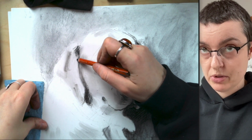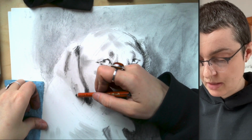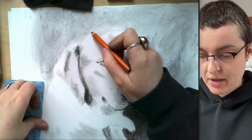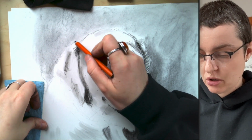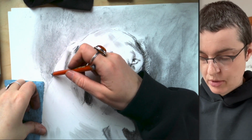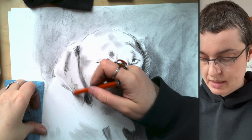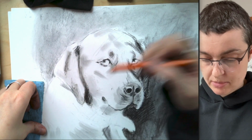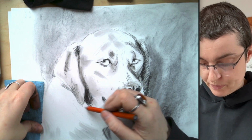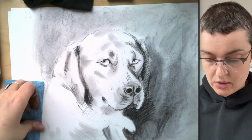if that feels so uncomfortable to you that you literally don't know if you can do it, then know that you can build up value really slowly using just your charcoal pencils if you want, instead of going in with the compressed charcoal. The drawback of that is that it does take a lot longer to build up value, and if you use all the different types of charcoal together, your drawing will come together a lot faster.